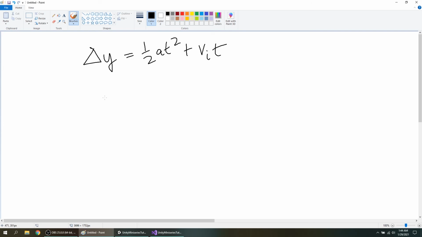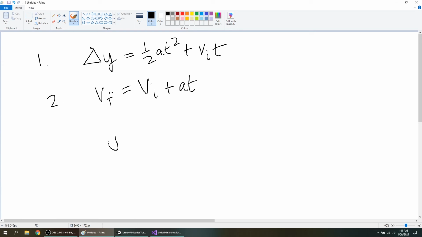And this is one of the kinematics equations. And another equation is Vf equals Vi plus At. So the initial velocity plus the acceleration times time equals the final velocity. These are two of the equations we'll need, the only two that we'll need. And really quickly, it's just basic math.